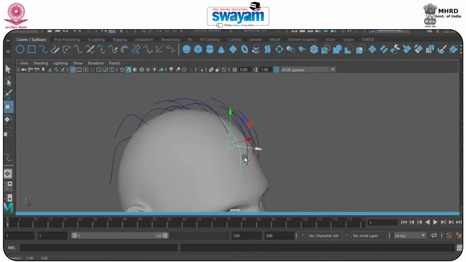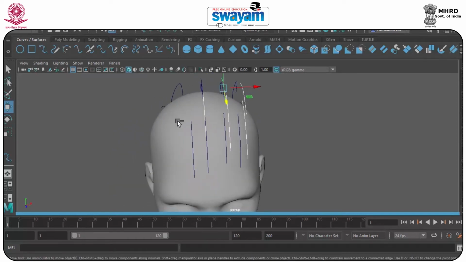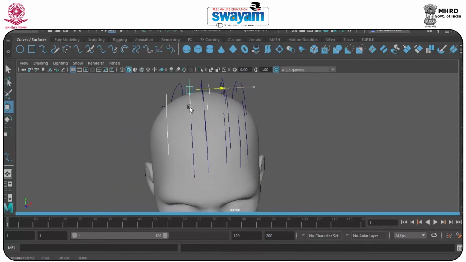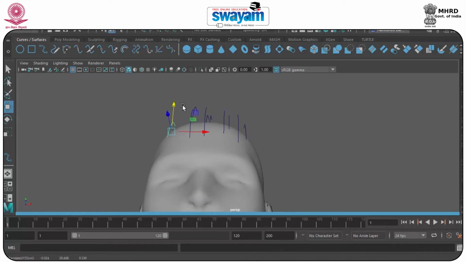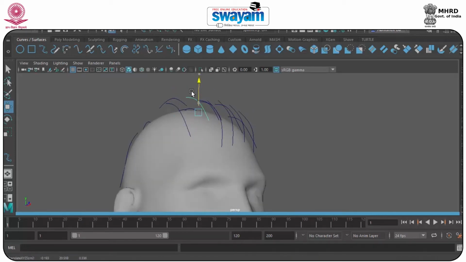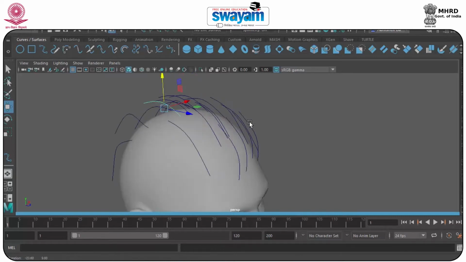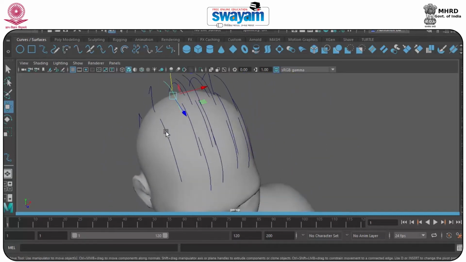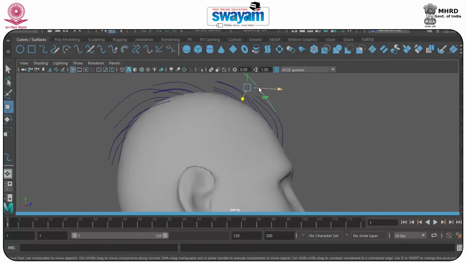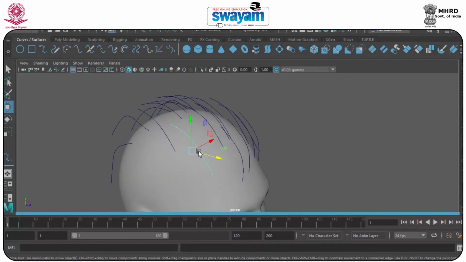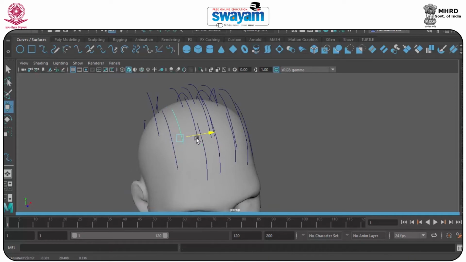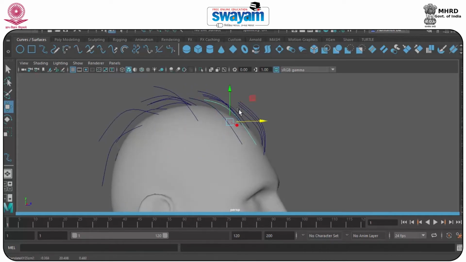And also I'm doing one more thing, which is duplicating all the things. After that I will manually do the correction. As you can see, some of the hairs are floating inside, and some are just in the air, so I have to manage it. Okay, it will take some time, otherwise it will not look so good, so you have to give it some time, and after that you can have a good result.